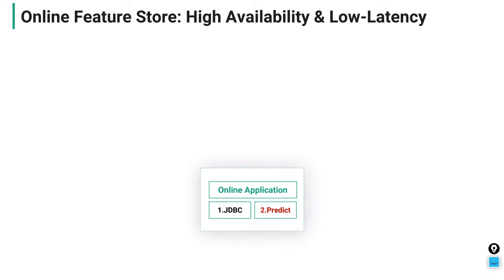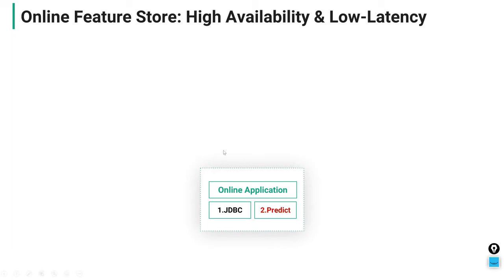So I can give an example of a model that we've worked with before, where we have just a small number of features arrive relating to money being transferred and the bank accounts involved. But we don't have all the historical information about the number of transactions the user has done in the last 15 minutes, the credit scores of the people involved, the geographical locations involved. All those features that you would like to use to help make better predictions are not available in the online application, so we go to the feature store to get them.